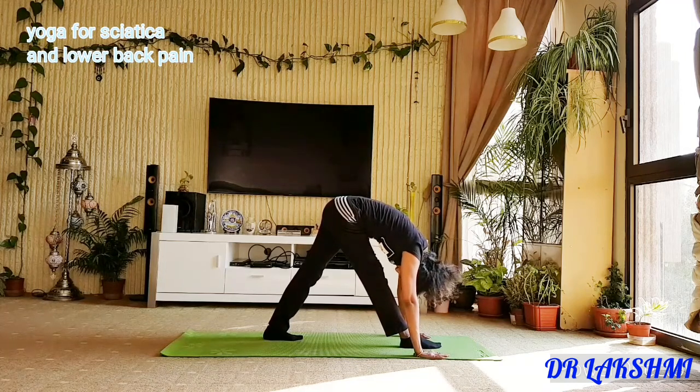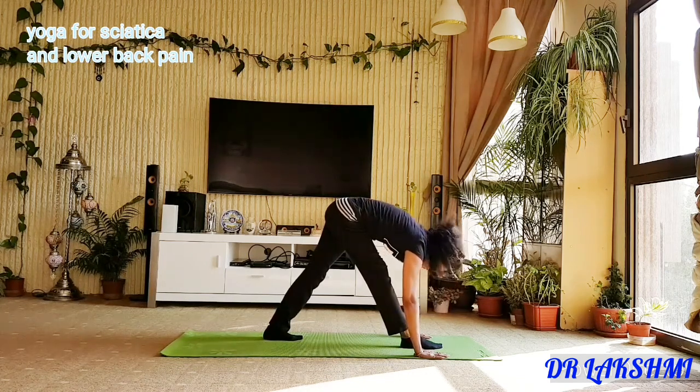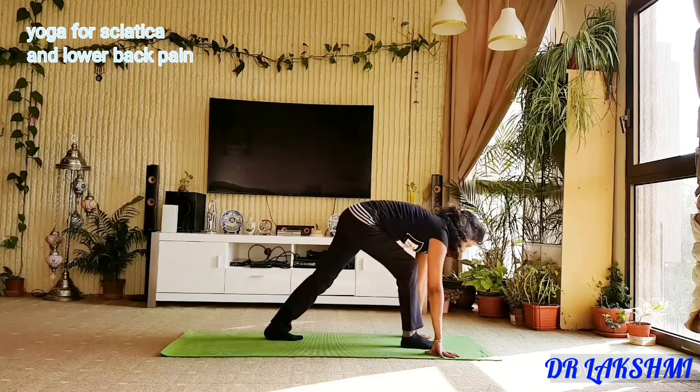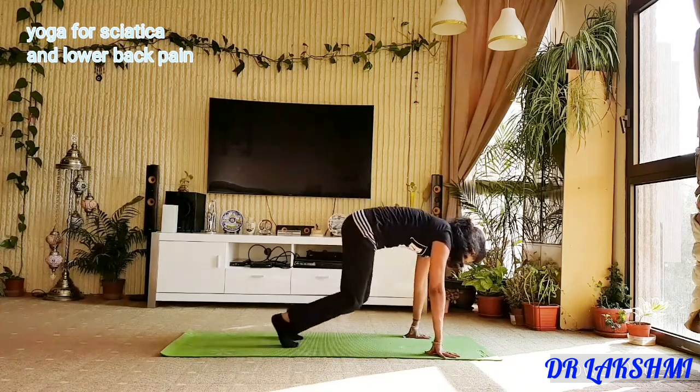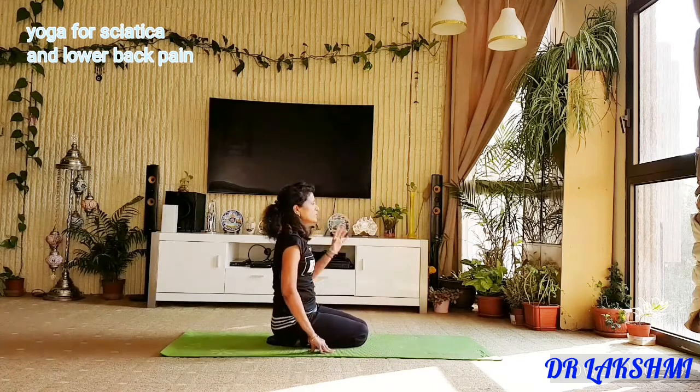Three, four, five, six, seven, eight, nine, ten. Now take your leg back, knees down, and sit into Vajrasana.